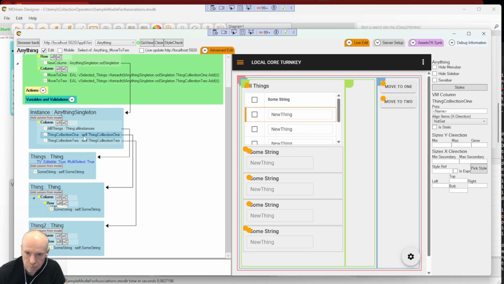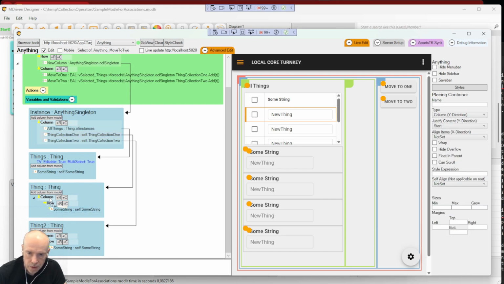So now they are both in the same thing, but what we can do is to put a style on the outer placing containers for both of these. So the style expression could be basically just a constant. Let's see how we will go about doing that.